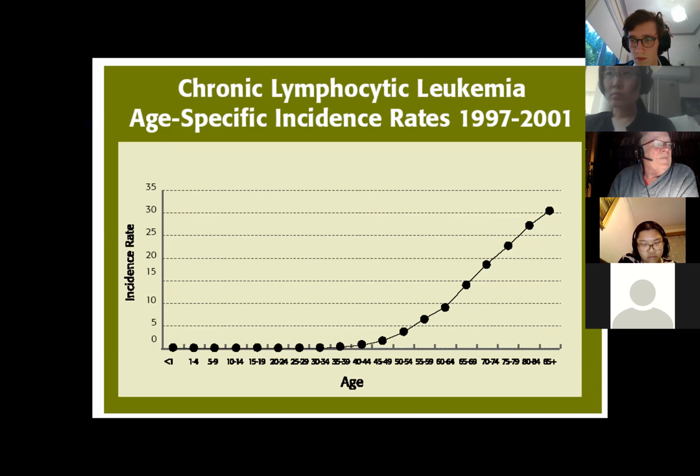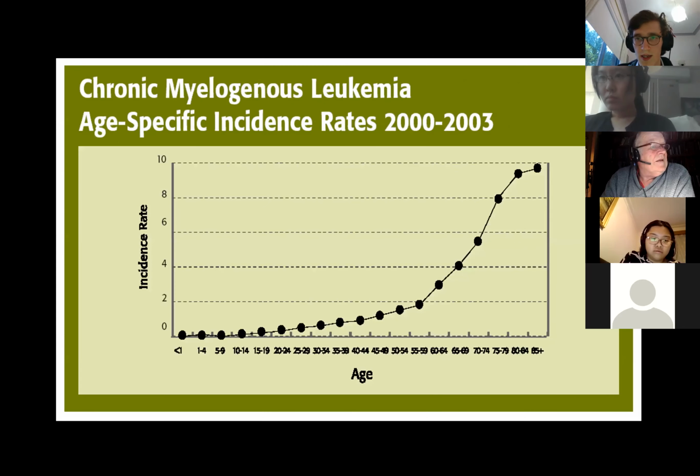The thing to remember about chronic lymphatic leukemia, even though they may not require treatment, they are still quite severely immunosuppressed related to the genesis of their leukemia. And you have to be very careful when they get infections, even when they're at an early stage of their disease. The treatment of chronic lymphatic leukemia, when it's required, has changed dramatically just in the last 5 years with a whole lot of new drugs. Next.